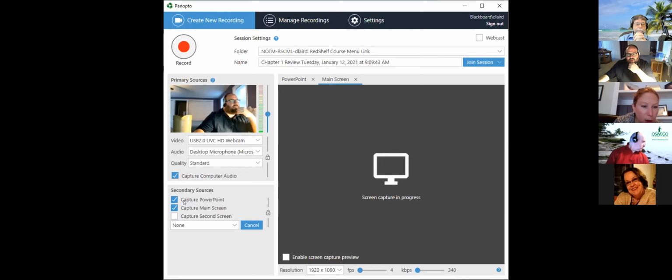It is grayed out. It says starting PowerPoint, but that's grayed out and it's not checked. Okay. Normally, I'm not even sure why this is actually on here, because if you start PowerPoint, it'll automatically capture it. PowerPoint doesn't have to be open when you turn on the recording. You can open it after, but most people already have everything started. I'd have to look into that because I'm not sure why it would be grayed out. And I'm not sure that would make any difference because this should be recording anything on the screen anyhow.